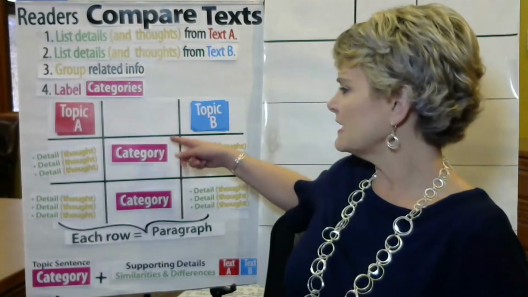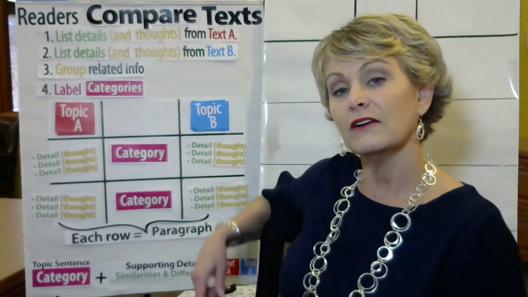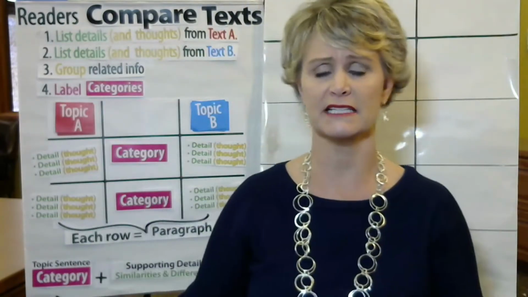The reason that worked and that you didn't really see the importance of category was because that was the very first lesson. And I just wanted you to understand what a T-chart was. I just wanted you to understand how you need to have categories, and you got to really work on having similarities and differences on both sides. But in the real world, the teacher stops giving you the categories. When he or she says, compare these two events in history, these two body systems, these two planets, these two presidents, these two anythings, we stop giving you the categories like in third grade. That's part of what you have to do as a reader is figure out what are your categories of comparison.